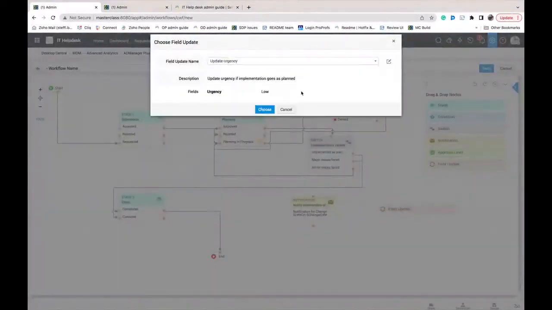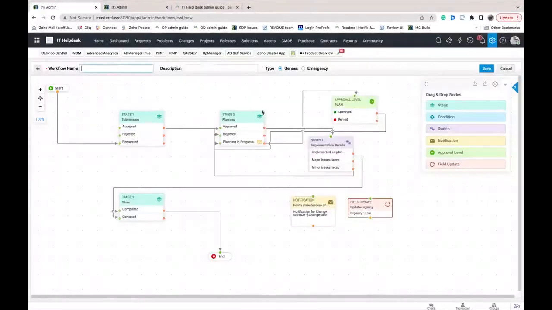So you basically select a field and you say, irrespective of whatever value it has so far, we can update the value now. And you choose it, and the field value will be updated. So when you create a change workflow, ensure that the workflow is linear and not circular or incomplete. As in, we have two nodes here that are not saved. So if you try to save the workflow now, ServiceDesk Plus will throw an error. So always ensure that the workflow is completely linear and has a definite path from start to end. So we're not saving this workflow.